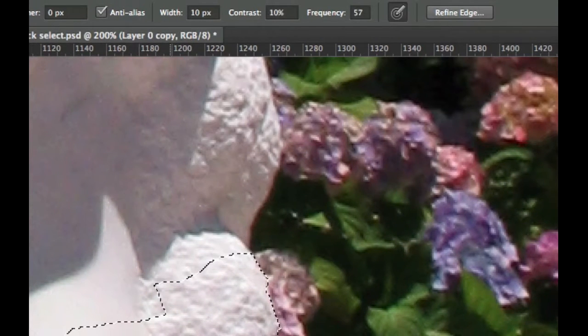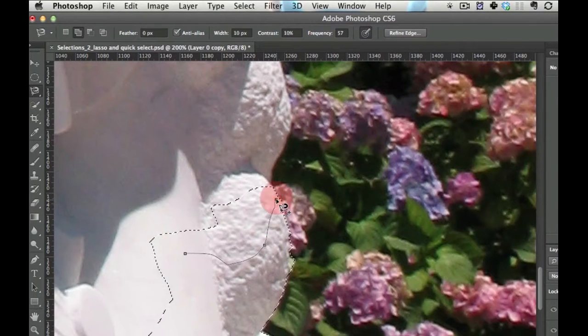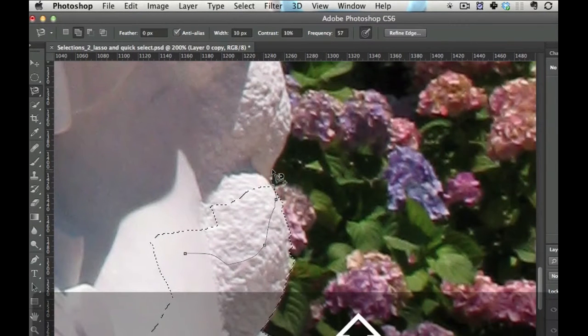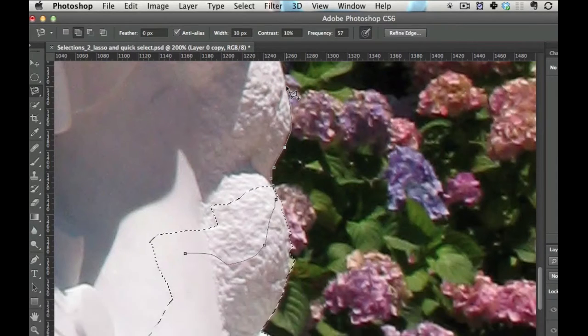One other thing that you can do with the Magnetic Lasso Tool is, if you're already using it and you hold down Alt, it will actually turn into the Polygonal Lasso Tool automatically, temporarily. And then if you let go of Alt, it'll turn back into the Magnetic Lasso Tool again. So that's a way to switch between those two tools, using them simultaneously. If you do have a tablet, you can affect the sensitivity of how large of a width it looks for the edge right there.